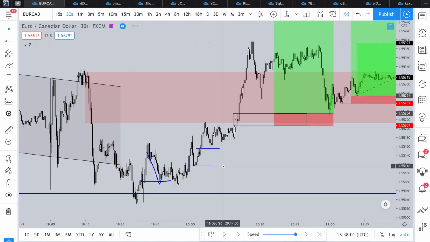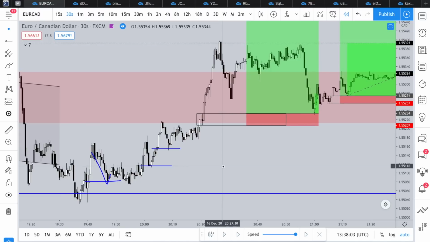So now let's go up to the 30-second time frame. I know a lot of you might not have access to the second-based time frames. I don't want you to see this as, oh, you need the second-based time frames to actually trade with high risk to reward. You don't. The majority of my trades are not based on the second-based time frames, to be completely honest with you. I just want to show you that there is no specific time frame.